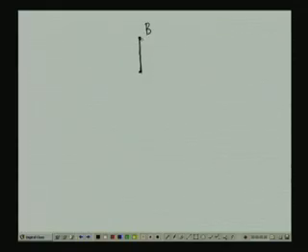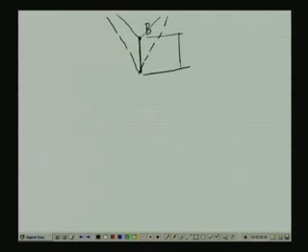Now, from here, this was the original direction of the members and this is the deformed direction of the members, which are BD and BA. This is the deformation that is being caused by member BC, which we have called delta BC, and if we drop a perpendicular here, this is the length of the inclined member.